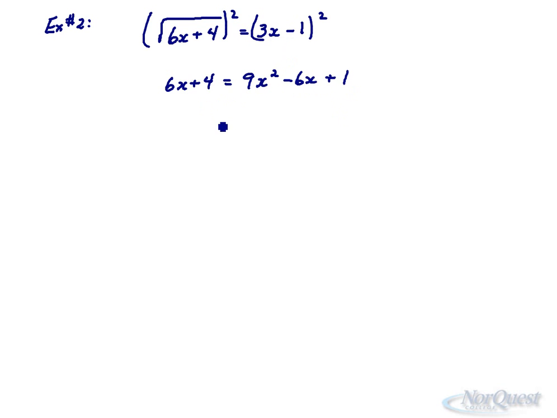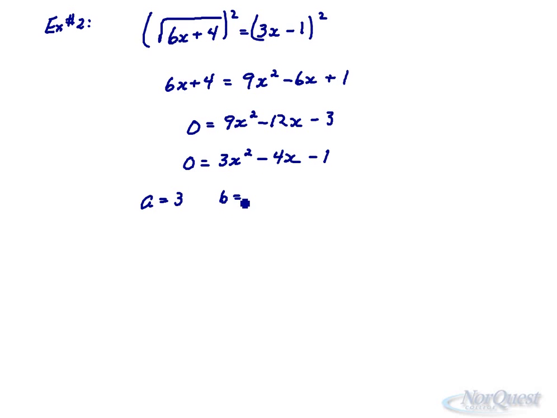Simplify further. So we're going to be left here with 0 equal to 9x squared minus 12x, and 1 minus 4 gives us minus 3. Notice this can be divided by 3, so I am going to simplify this. Divide everything by 3 to give you 3x squared minus 4x minus 1. By the way, if you didn't do that, you would still get the same simplified answer. I just want to work with the smallest values of a, b, and c. But if you did it with the 9x squared minus 12x minus 3, you would still end up with the same result. You just have more simplifying to do.